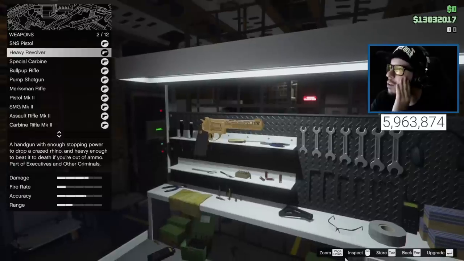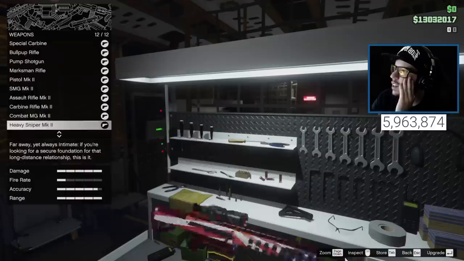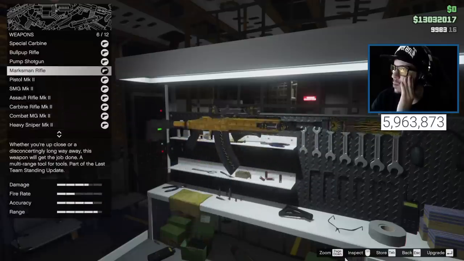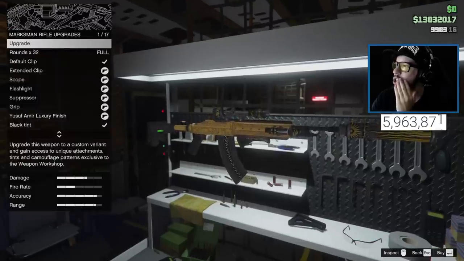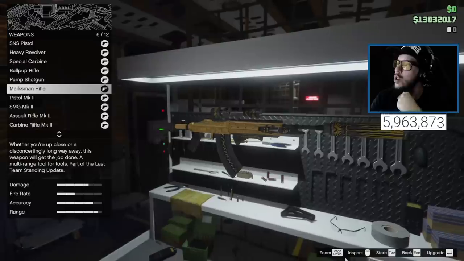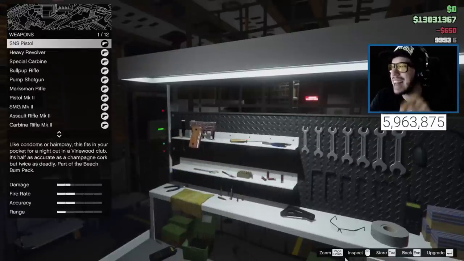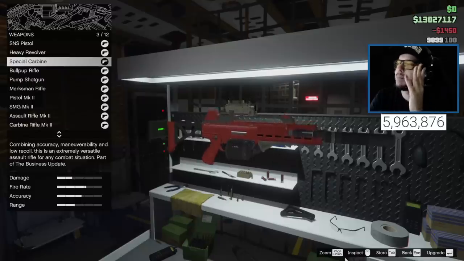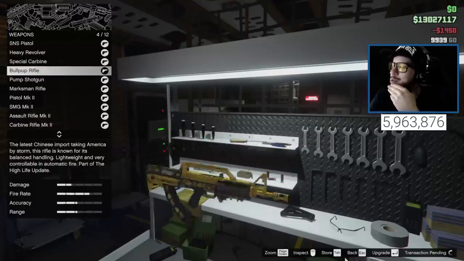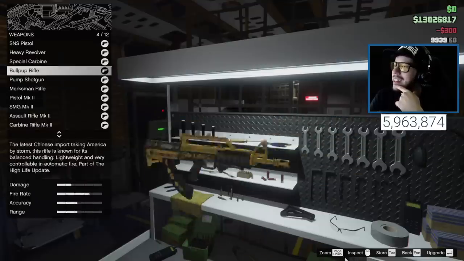You can upgrade the revolver? You can upgrade all of these weapons? Like, these are already marked too, so you can upgrade the marksman rifle. Holy shoot. So, the new weapons you can upgrade essentially are the SNS pistol, the heavy revolver, the special carbine. I can't believe you can upgrade the special carbine. That's a dream come true. The bullpup rifle, pump shotgun, marksman rifle, and those are the new ones here.